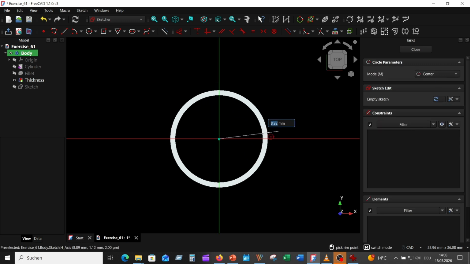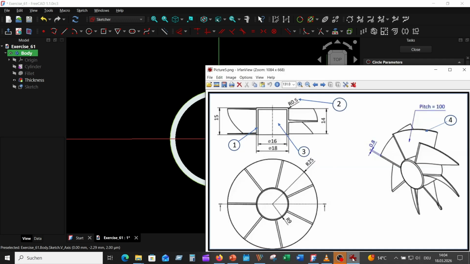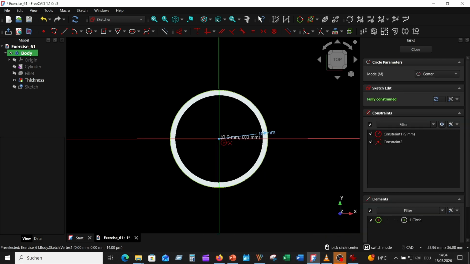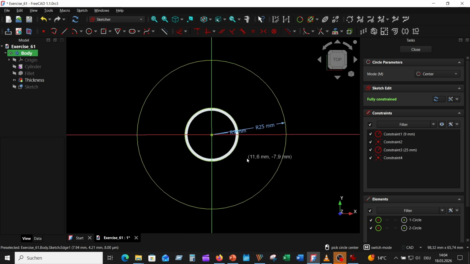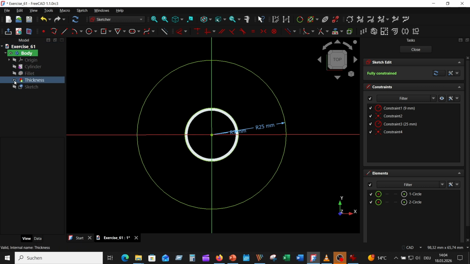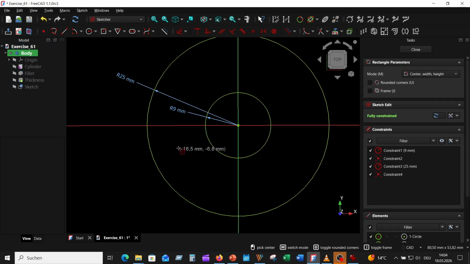Sketch 2 circles with a radius of 9 and 25 millimeters. Now, sketch a centered rectangle on the horizontal axis.